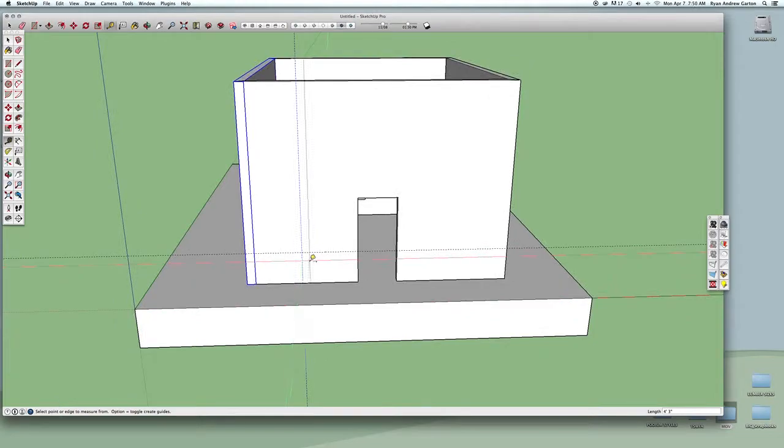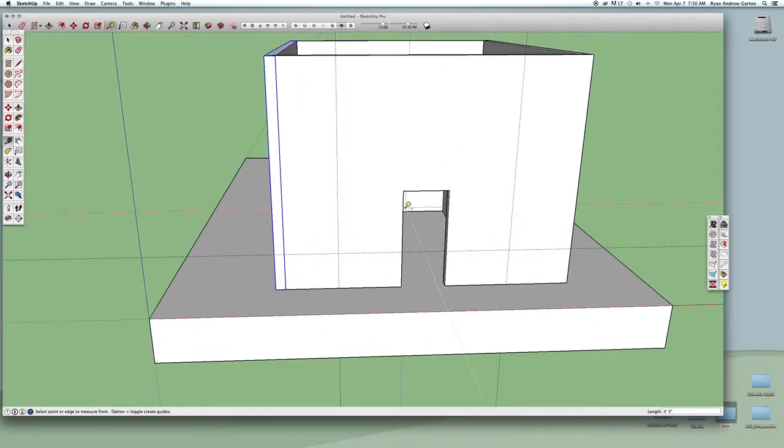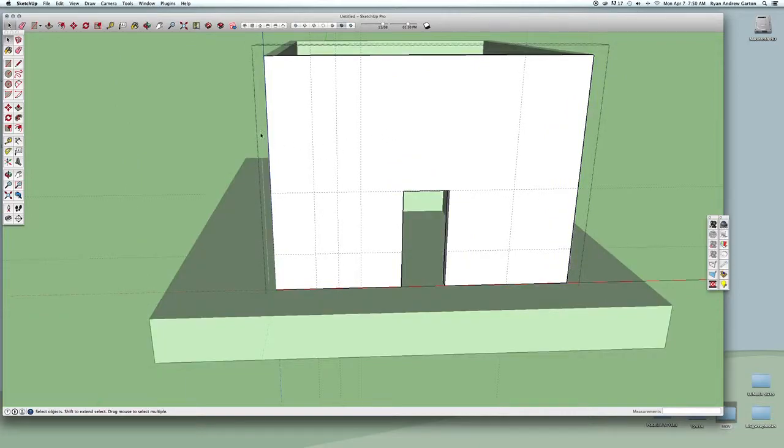So I'm centering this window, this new window that I'm going to add, along this face. And I'm going to find the center point on this face too, so I can copy that shape over once I do it. So I want to make this one the same width as the door. So I'm going to click here, and I'm going to make it 1'6" in this direction and 1'6" in this direction. And I'm going to drag that same height and match it to this point. So open this up, double click, and I'm going to make my rectangle starting from this point to this point.